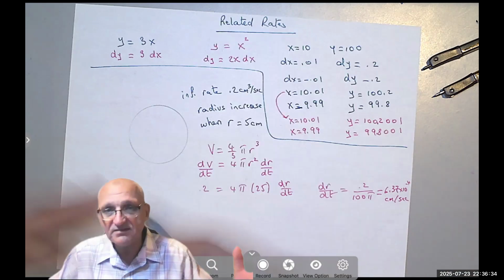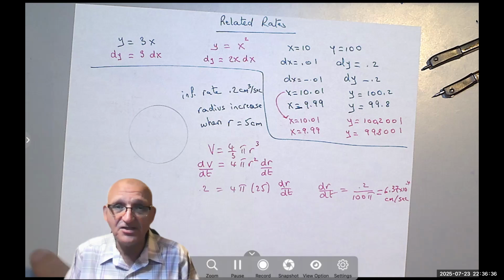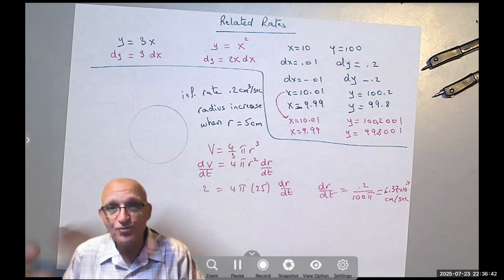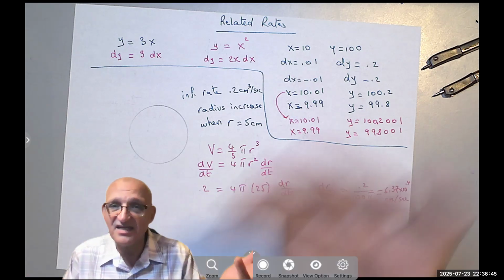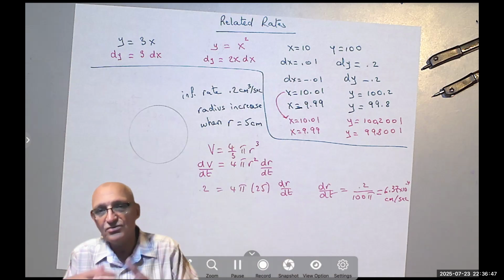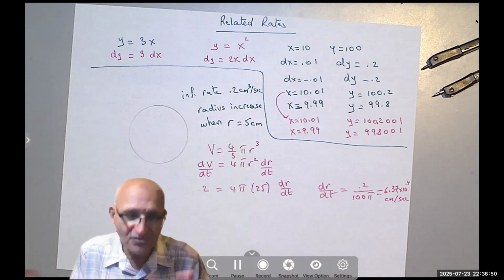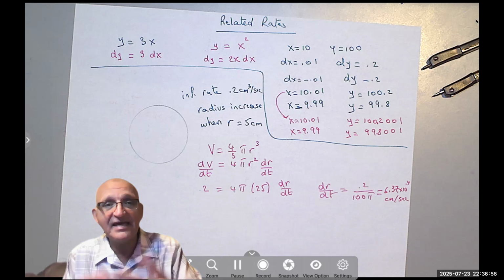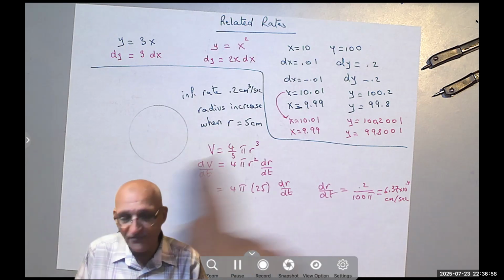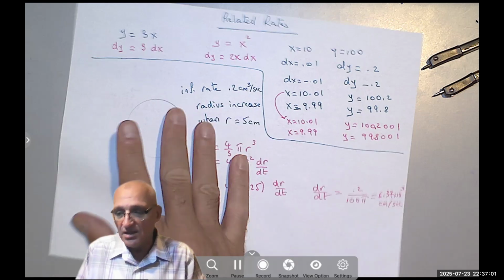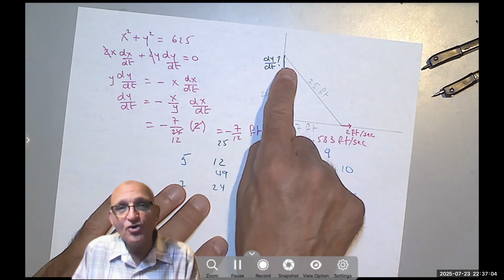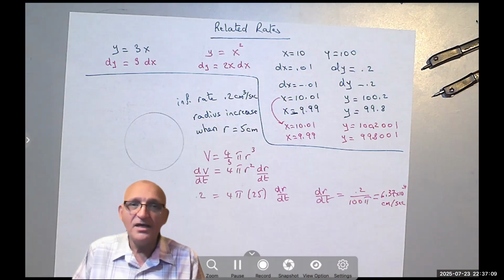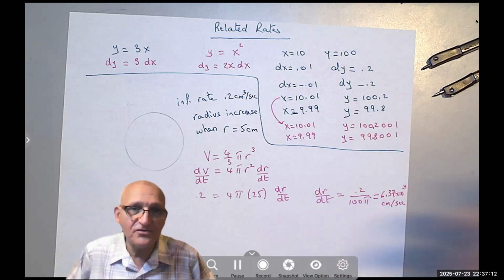Usually, you get either some volume or area that increases. You can get a rectangle, and we say one of the sides increases at one rate, but keeping, say, the area constant or whatever. So stuff like that. Some relations that you already know. You know that the area of a rectangle is base times height, for example, or the volume of a sphere, or a right triangle. So you always have to have some kind of a piece of information that you apply and then take the derivative and solve for the unknown.